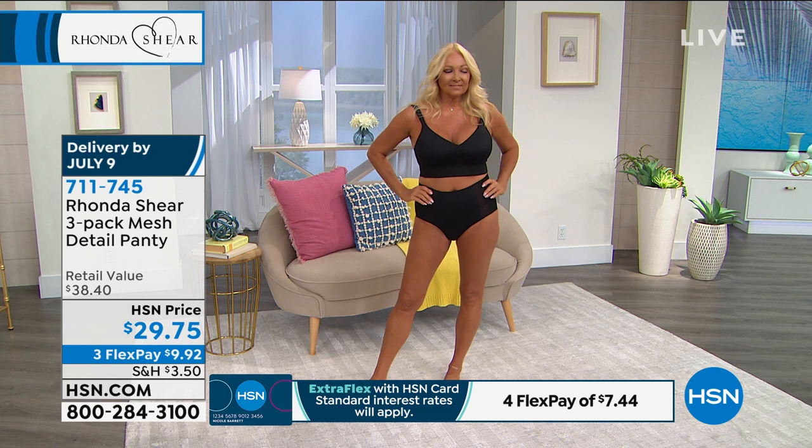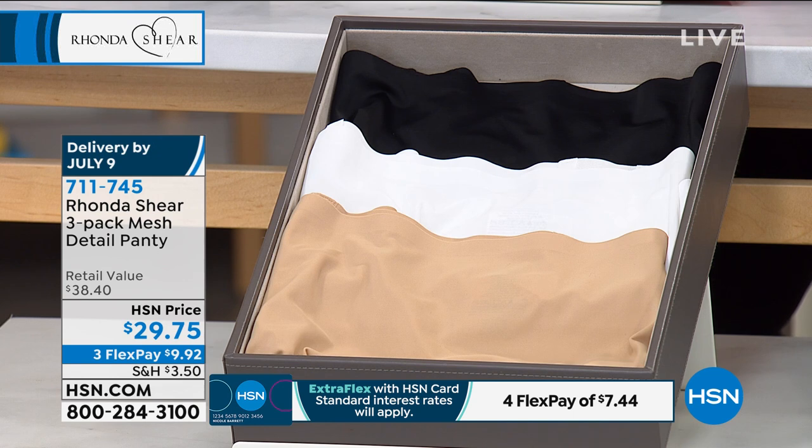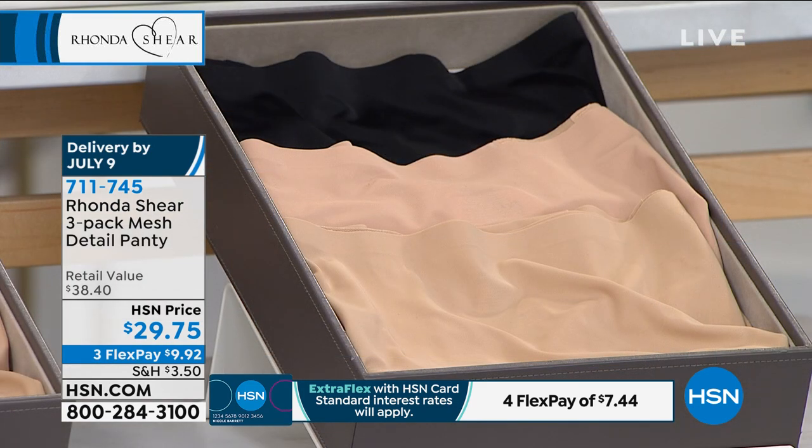Whether you're on the thin side or the larger side, there's no elastic — it's just heat bonded. Great technology. I'm sorry, we already sold out of one color, but at least we have two colorways and you get three of them today at this amazing price. The reason it's going faster than the today specials is we bring in tons of quantity for those, but we had no idea the panties were going to be just as popular.